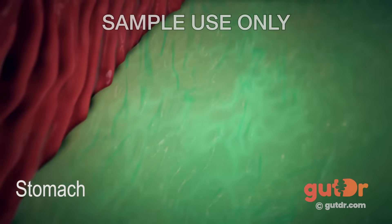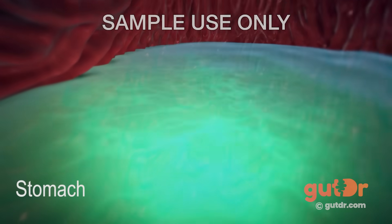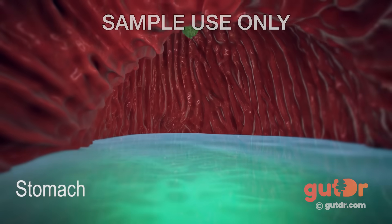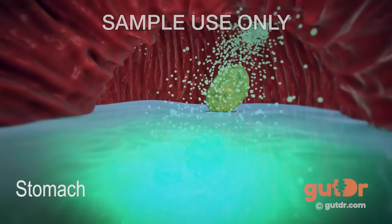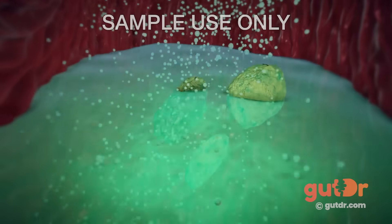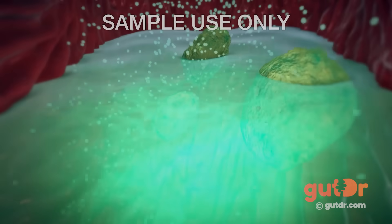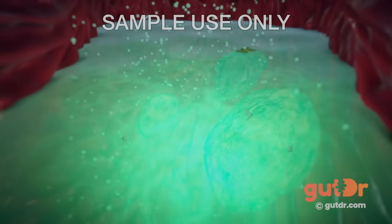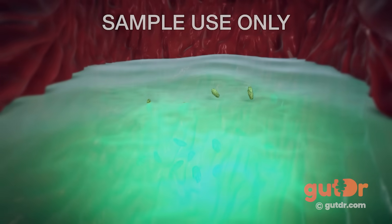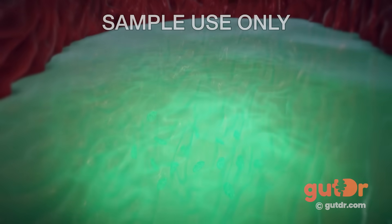Now, the stomach is a j-shaped moving container full of acid. The folds of the stomach that we can see are called rugae. As the food bolus arrives in the stomach, it causes the stomach to stretch and a lot of enzymes and acid are produced. These help to break down or digest food. Once eating starts, the lower part of the stomach is constantly churning like a blender and most of the food is broken down into tiny particles no more than three millimeters. The small size of the particles allows them to easily pass into the small bowel.